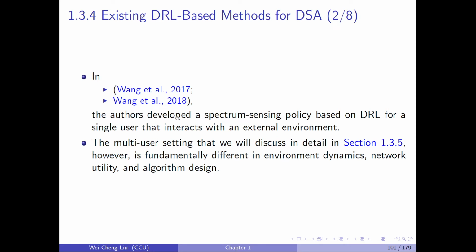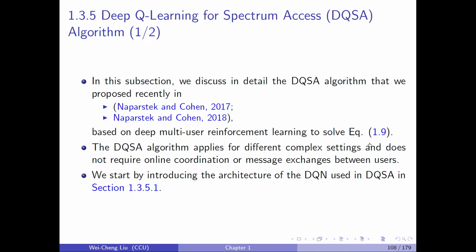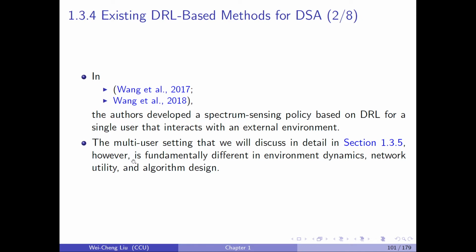The authors developed a spectrum sensing policy based on DRL for a single user that interacts with an external environment. The multi-user setting that we will discuss in detail in section 1.3.5, okay, here, section 1.3.5. Okay, go back. However, it is fundamentally different in environment dynamics, network utility and algorithm design.